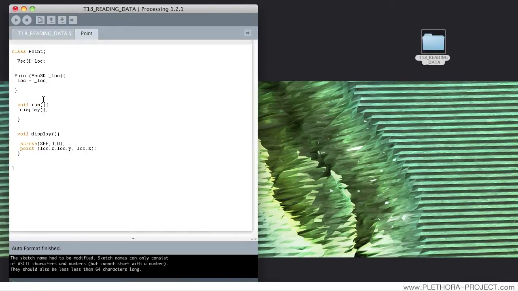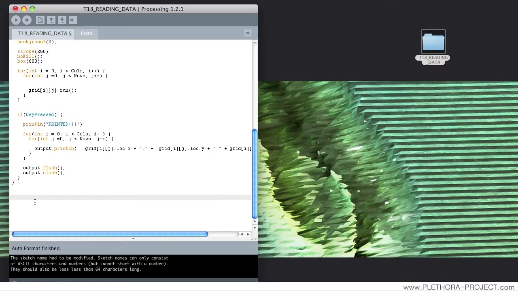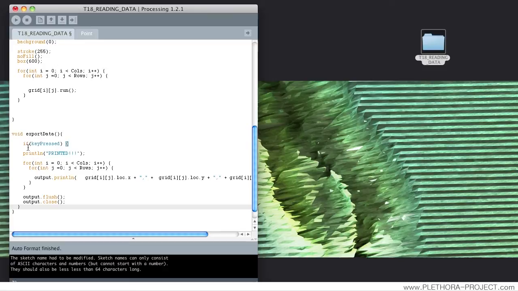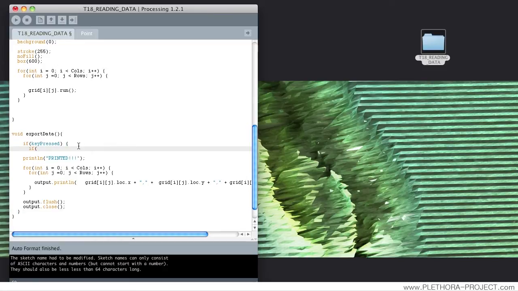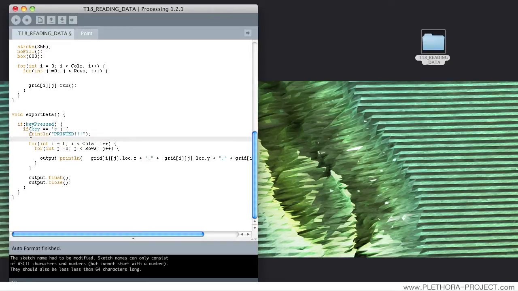Let's look through the Point class. It won't change at all, right? We will leave it the way it is. And what we could do right away is that this function here, if key pressed, this was the exporting data information, right? So we can make it a function and bring it out. So void exportData, right? And we can pick all this stuff and put it here. So we could say if key pressed, also, we could add to that if key equals e, from export, let's say, right? Just do this action. So we know now that if we press the key E, the data will get exported, right?